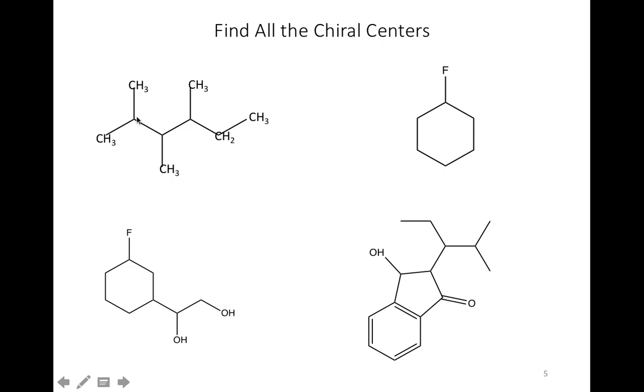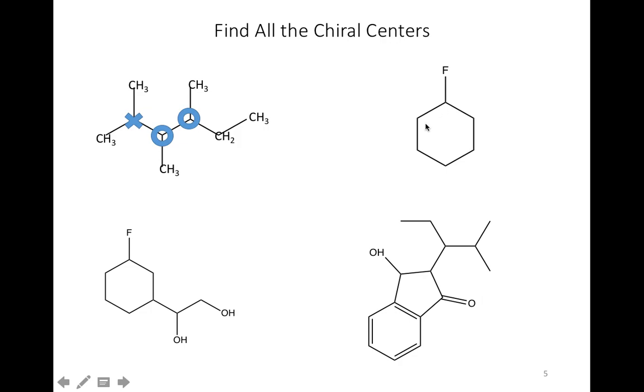If I look at the one on the left, it's connected to two CH3 groups, right? So it's got a hydrogen, it's got this mess, but the two CH3 groups are identical, and so this is not a chiral center. If I look at the carbon here, it's got a methyl, it has a hydrogen, it has an isopropyl, and then I guess this is a sec-butyl group, right? So all four of those are different. I've got a hydrogen, isopropyl, methyl, and sec-butyl, and so this one is a chiral center. I guess I went out of order here, but this one is too, right? It's got a hydrogen, it's got a methyl, it's got an ethyl, and it's got this group here, right? All four groups are different, so this molecule has two chiral centers. And when a molecule has a chiral center, it's going to be chiral.